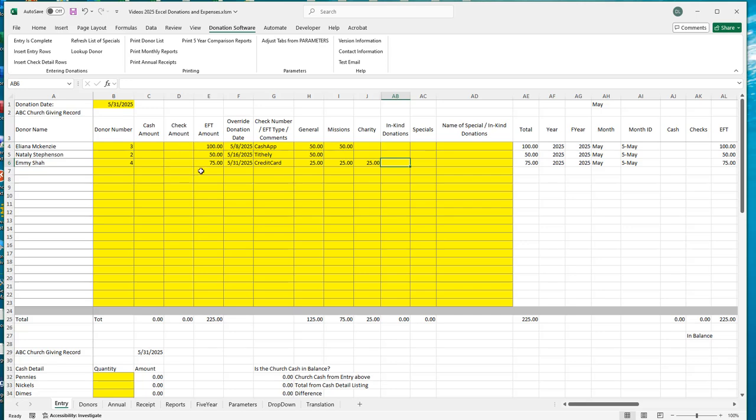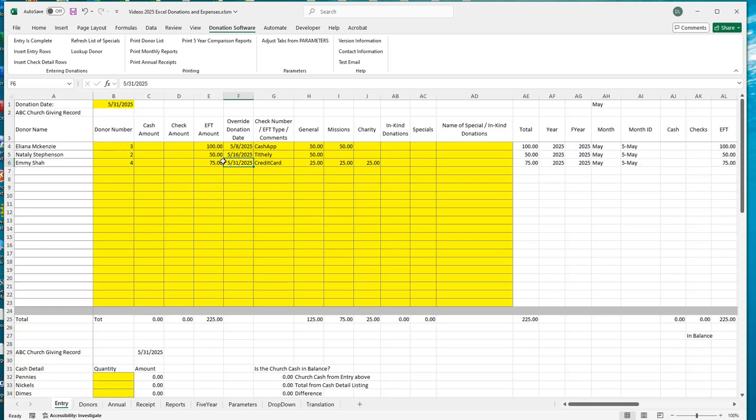So I just want to show you the idea that by using this override donation date column, one of the parameters, we can actually record specific dates on the different rows, and that allows us to wait till the end of the month to do all of our donations at one time, which makes a lot of sense, I think.